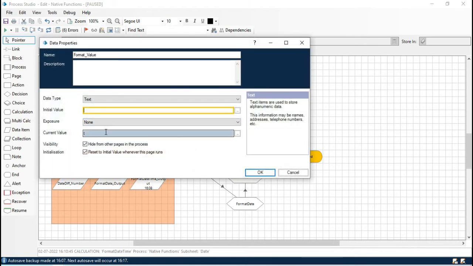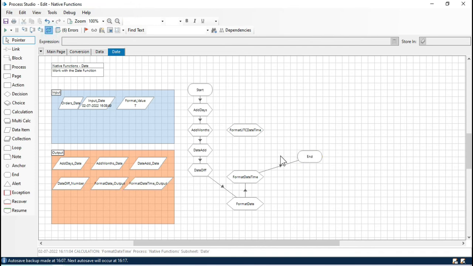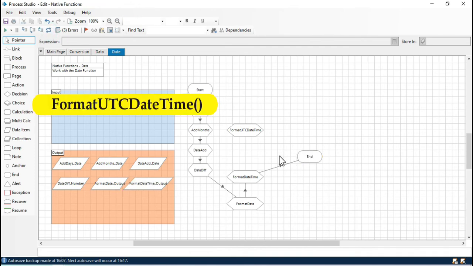If we put capital T here, set next stage, and now you can see we have HHMMSS, 160849, this is our output.